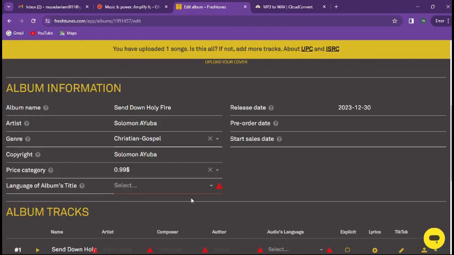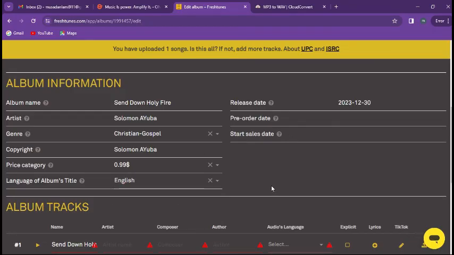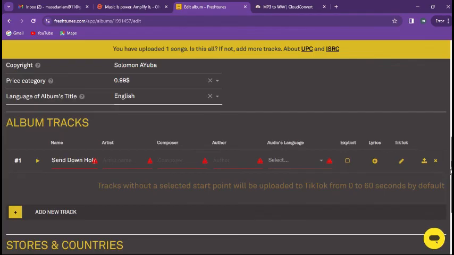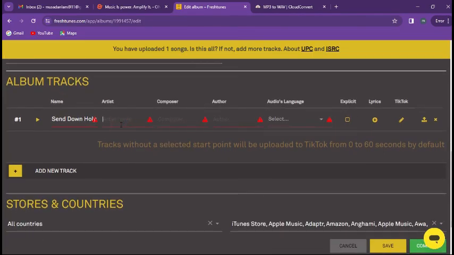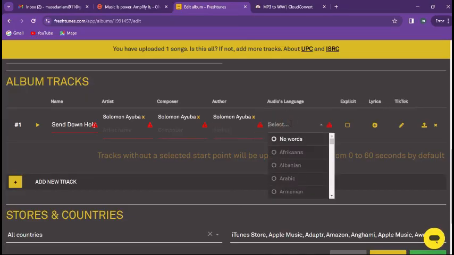You can select your genre there. Language is English. Then scroll down. Artist, still go ahead, same name, Solomon Ayuba. Composer Solomon Ayuba, so I'll just place that there. Author Solomon Ayuba, language English.